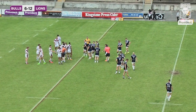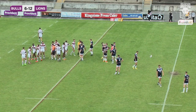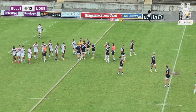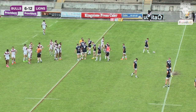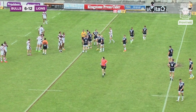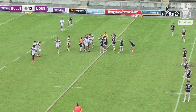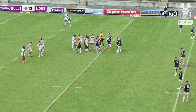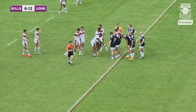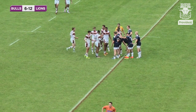The biff was coming in, Mark, and again, this Swinton team, when they get a bit of biff back, they certainly seem a bit hesitant. Well, they do. They've got Gregson, number 10 there, who's not the biggest number 10 in the world. He wanted to go toe-to-toe. Well, what should have happened was a Bradford forward should have said, right, we'll do that, wait till the referee's back's turned and drop him on his backside. That kid then would give up, he wouldn't do it again because you could see he didn't want it there. But they're taking the law into their own hands because they know they can beat the referee.